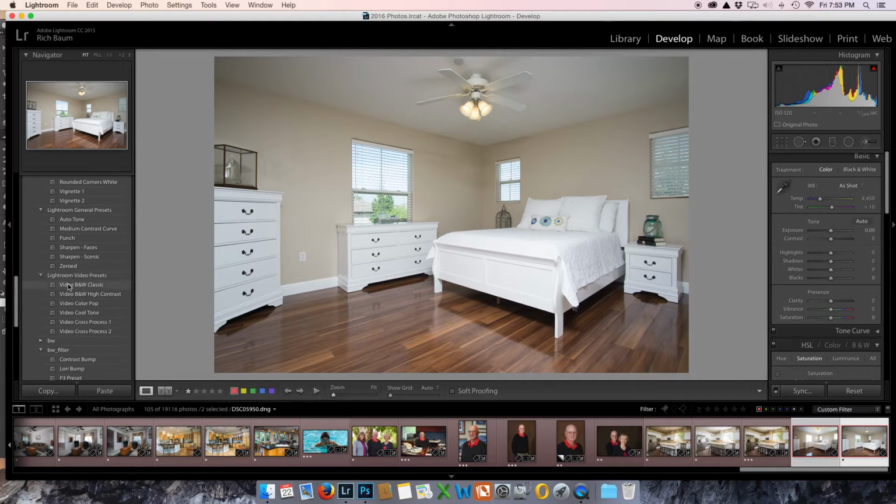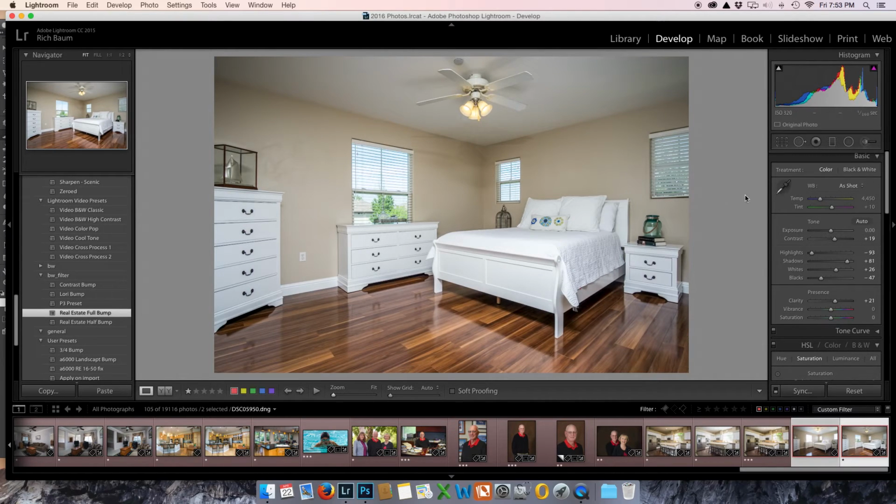I always call this my special sauce on my images, and it's just a preset I made, nothing special. But I boost things. It gives me very crisp, a little more contrast, so you can see it here. And I'm not going to deliver this photo, although I'm sure I could deliver it, and many of my agents would probably prefer this one.